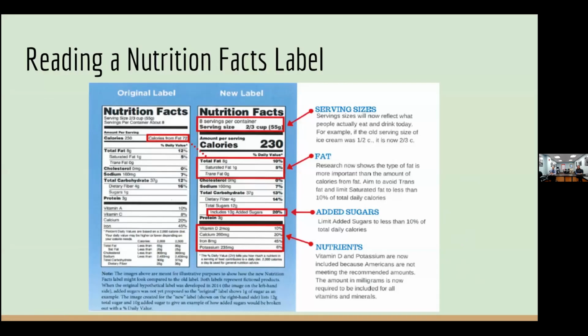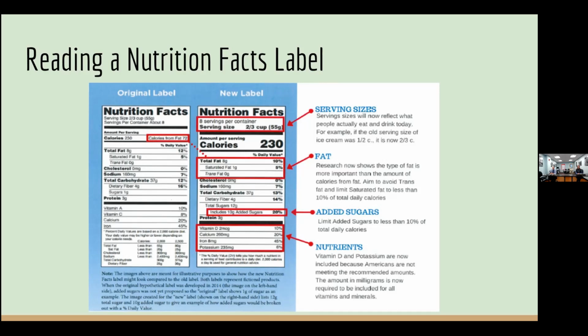We're going to start off with the nutrition facts label. The one on the left is the classic common nutrition fact label. The one on the right, the new label, is one you see more and more often these days. The nutrition label is just a good guide for you when you're shopping for your foods. First thing you want to look for is your serving size, because you're looking for what you're feeding your family. If you have 4 or 5 people in your family, you want to buy the appropriate size. So this is always a good way to start, by looking at the serving size.